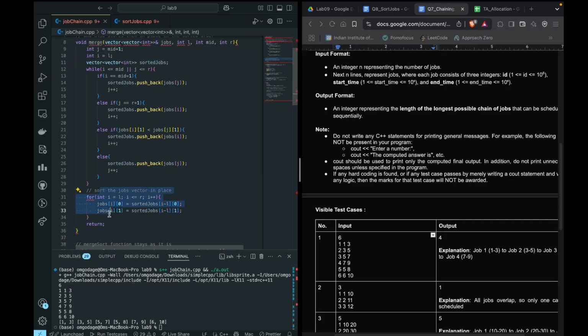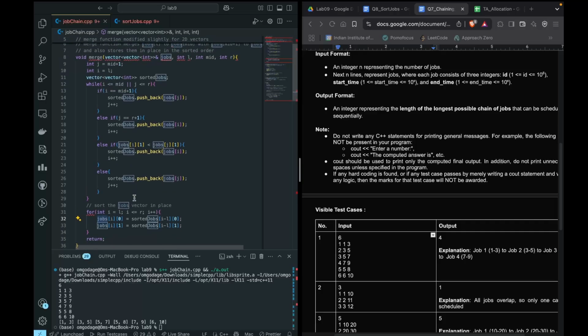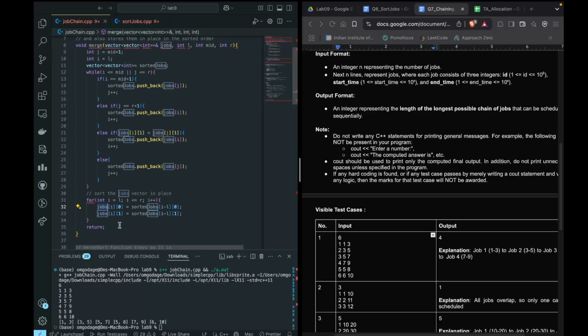But now you want this to be reflected in jobs itself. Like you want all the elements from L to R to be sorted inside jobs itself. That's why you write this and you sort the jobs vector in place. So you replace all the elements from L to R and put them as the corresponding element in sorted jobs.